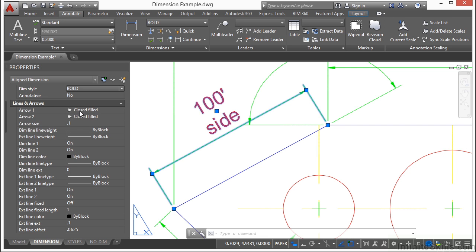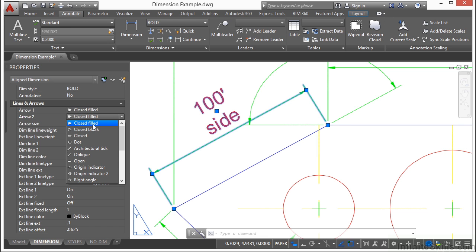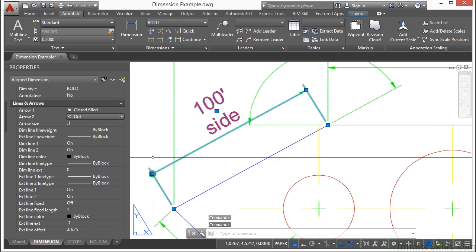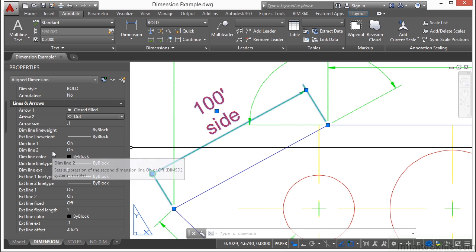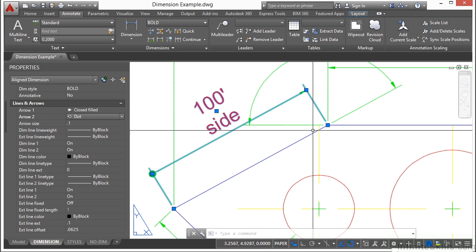Now, typically you're not going to want to override any arrows or anything like that, except for very special cases. If you need certain or specific arrowheads, you can do that, though I'd suggest creating a style specifically for that purpose. But you can change some of these objects here. Just click on them, find the one you want, and it will make it into a dot or an arrow. Now you have an arrow 1 and an arrow 2, just like you'll have a dimension line 1 and dimension line 2, and so on and so forth. All the items that refer to number 1 are the very first one that you click.